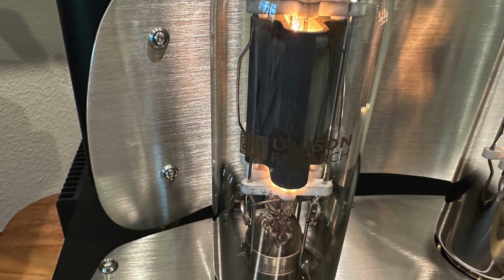Hearing them through your tube amp, they really sound good. Yeah, that's a good tube amp. That Unison Research from Italy, the 845 Class A. Oh, I want to ask you another question. Did you ever feel at the 23 watts that you needed more power? We played them loud. Did you hear any distortion, like it was running out of power? No, not at all. And this is a big room.